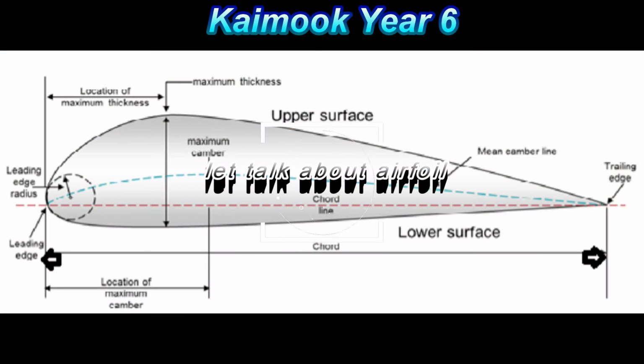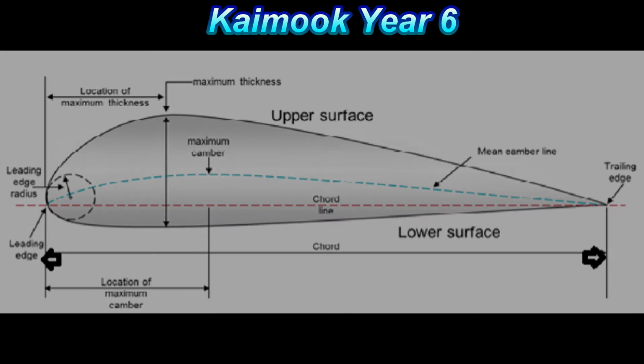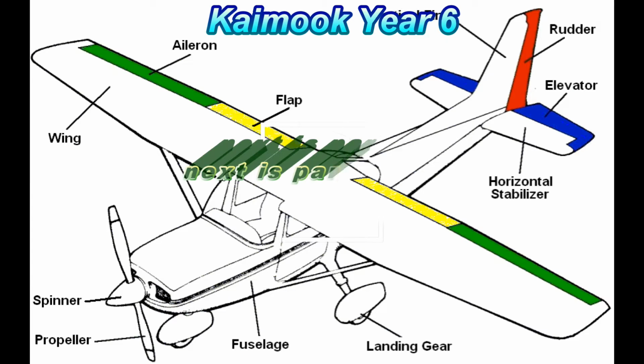Airplanes can fly by airfoil. Airfoil is a shape of the plane that will control how the plane goes. And the planes have elevator, aileron, and rudder. The rudder will make the plane yaw, and the elevator will make the plane pitch, and the aileron will make the plane roll.